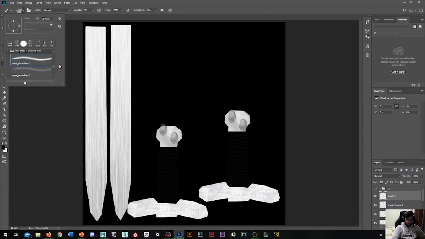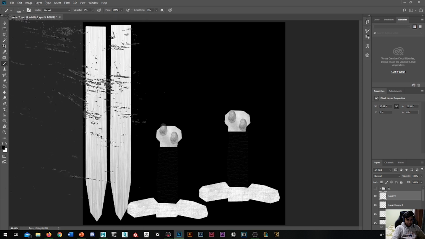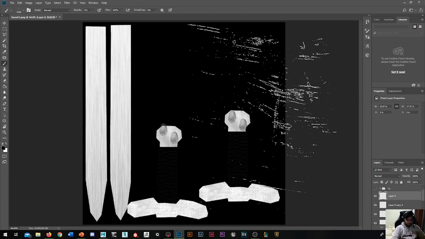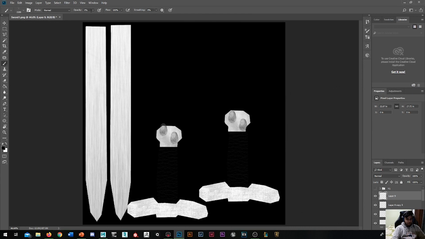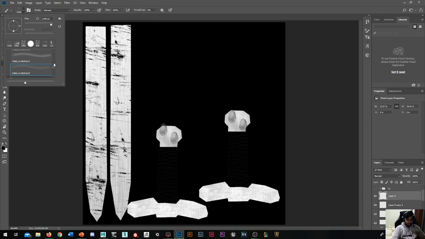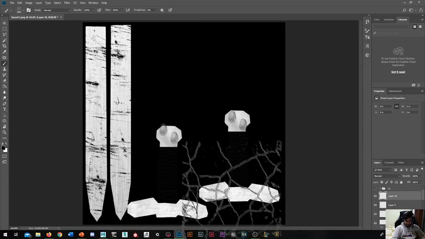If you go online, there's loads of free brushes where you can find scratch marks. So once again, I'm just going to start. Is it working? Oh, my opacity is really low. Hold on, there we go. So I'm just going to add a few scratch marks into that, like so. And cracks. I'm going to make that a lot smaller for these.